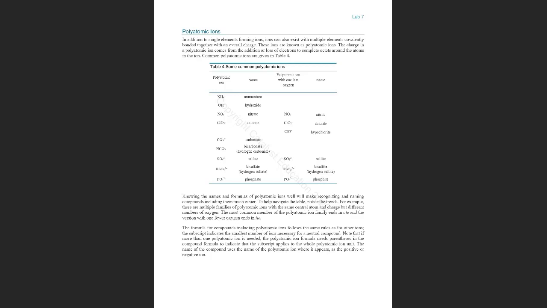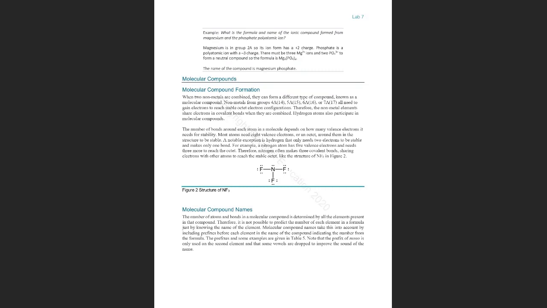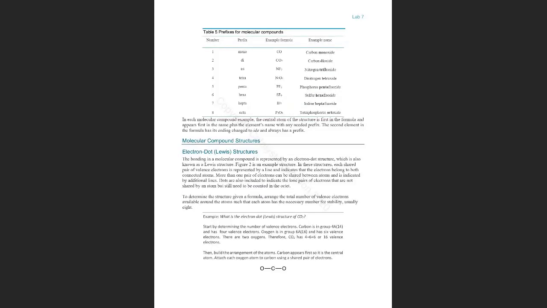You also have, of course, your polyatomic ions, which you should actually have memorized at this point. If you have not memorized them, this might be a little bit more difficult for you. But I'm not going to spend a whole lot of time on that because that is something you're already supposed to know. Molecular compounds, drawing the Lewis structures of them, I'm going to go over in more detail in a bit.